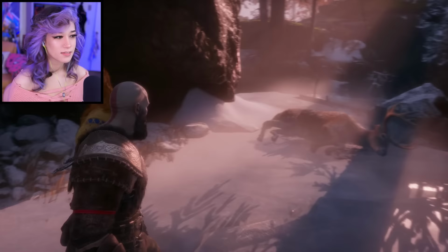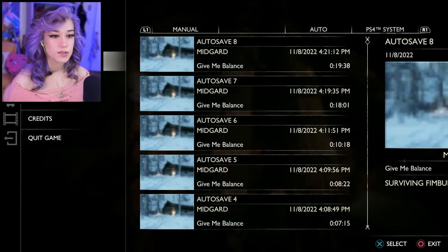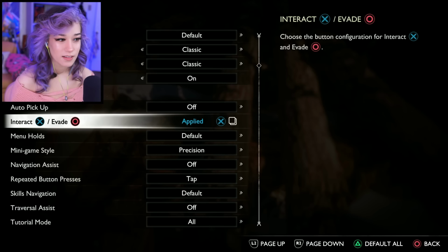Am I supposed to follow the wolf? No, okay, I'm gonna just keep following her. I need a change of controls, I'm so sorry. That's why I've been getting a little messed up here. Okay. That should be good.